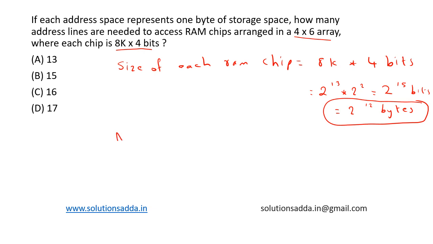Now, number of chips required, or that is already arranged, is 4 into 6 which is equal to 24. So, to select a particular chip, we require log base 2 of 24 ceiling value, which is equal to 5. That is, 5 bits are required to choose one from 24.